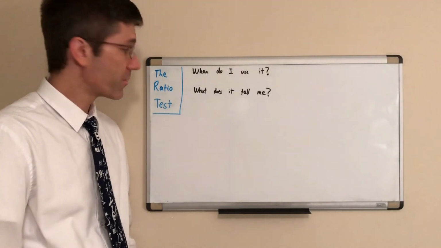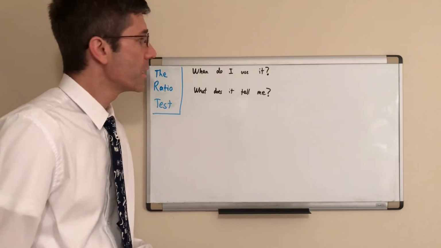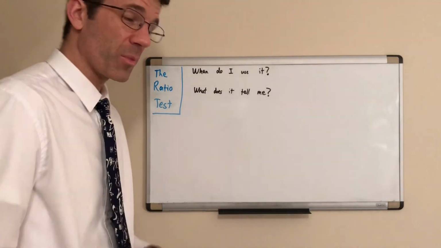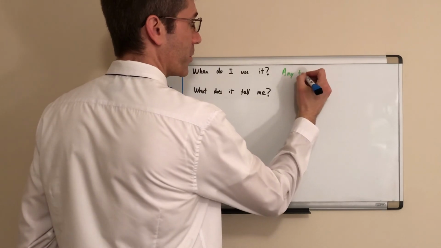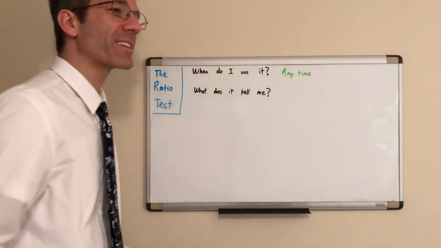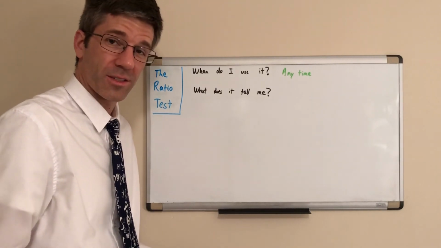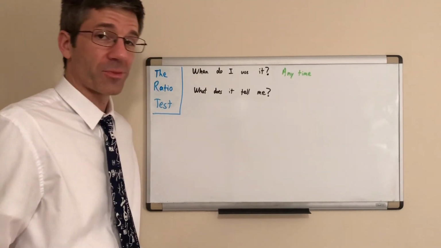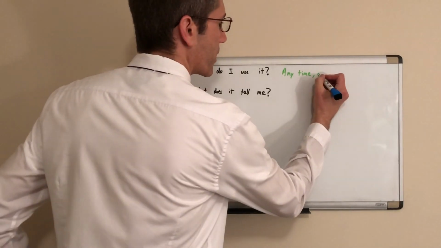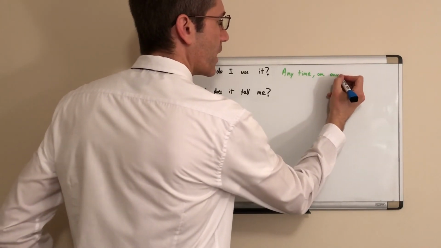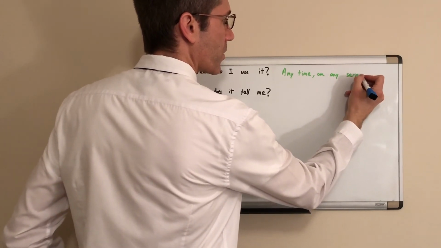One more test for convergence, and it's the ratio test, and we're going to be, well, using a ratio. So when do I use it? I can use it almost any time. Anytime you want to. There's no specific type of series that you may want to use this on. It's pretty practical and very useful, and from an algebraic standpoint, it's kind of fun too. Anyway, anytime on any series. Now there might be some that are more practical than others, but that's when you can use it.